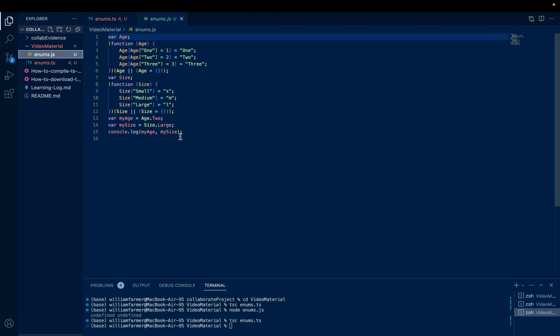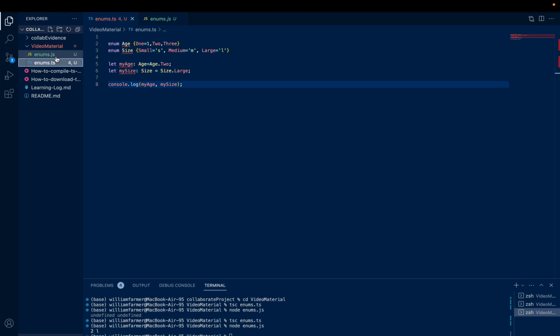I don't know what that means, to be honest. Anyway, I'm going to type in node, because we're using Node.js for all of this stuff. If you looked at my previous videos, you would have seen I've set this up already. So node enums.js, and as expected, it output the number 2 and the letter L, which is exactly what we wanted it to do.